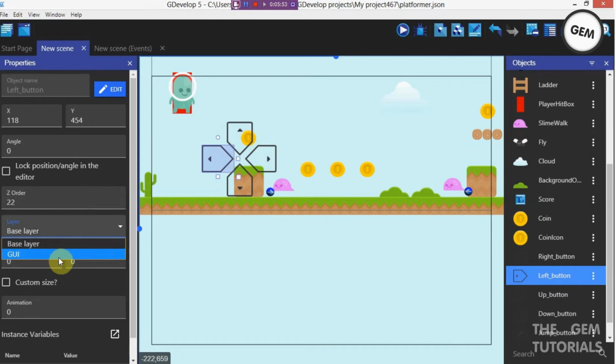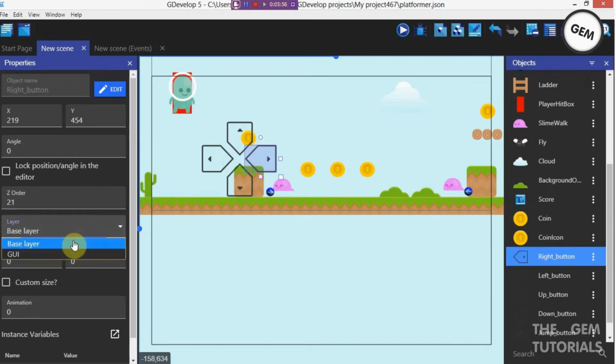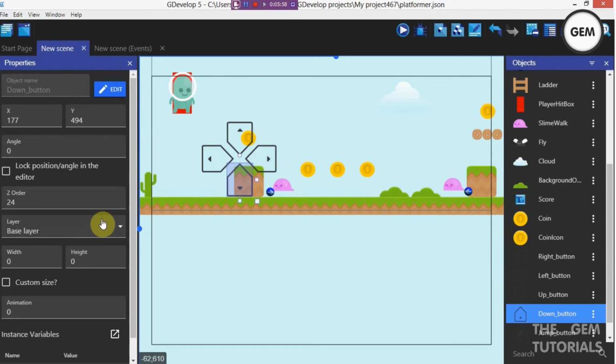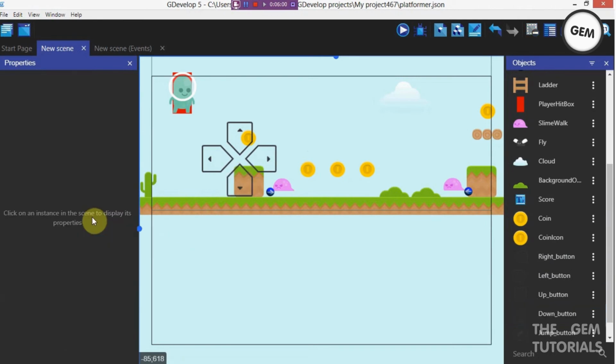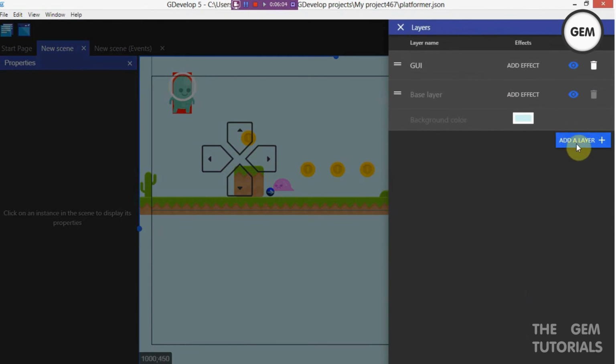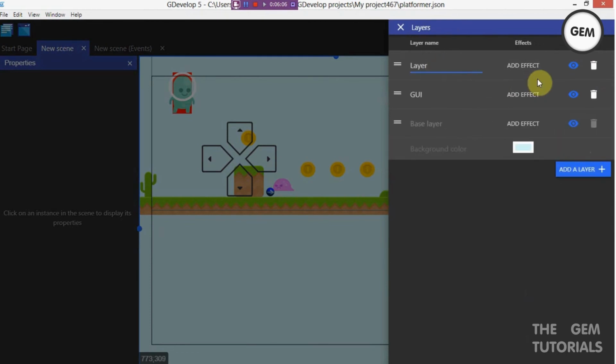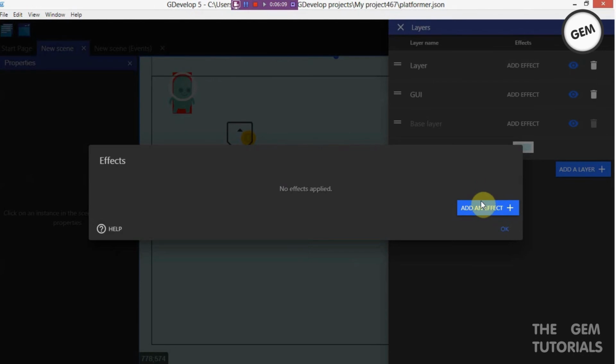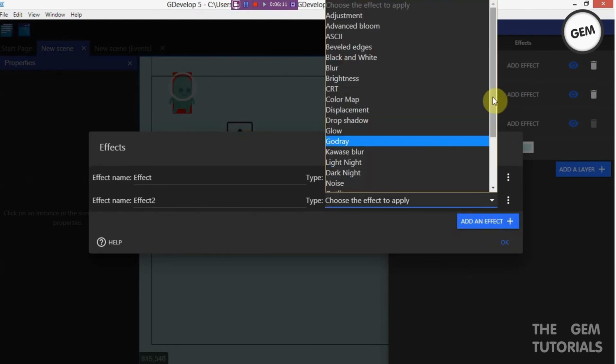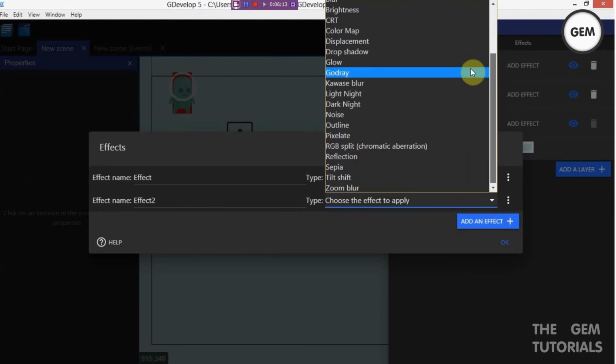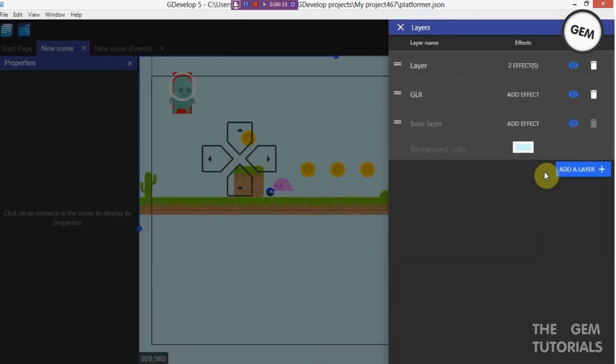Same here, GUI and GUI. You can edit your layer in the layer editor. We can also add a layer here and create a layer, add an effect. There are a bunch of effects here.